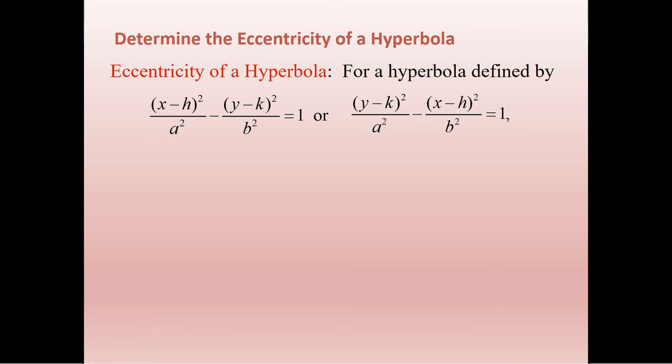We know the definition of a hyperbola and our standard forms: x squared over a squared minus y squared over b squared if it's got a transverse axis of x, and switching the x and y to find if it's got a transverse axis of y.